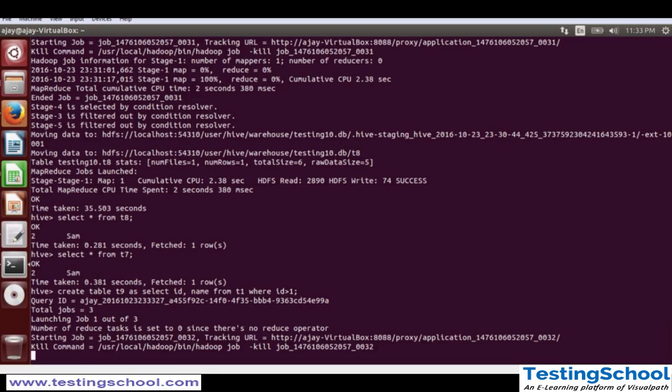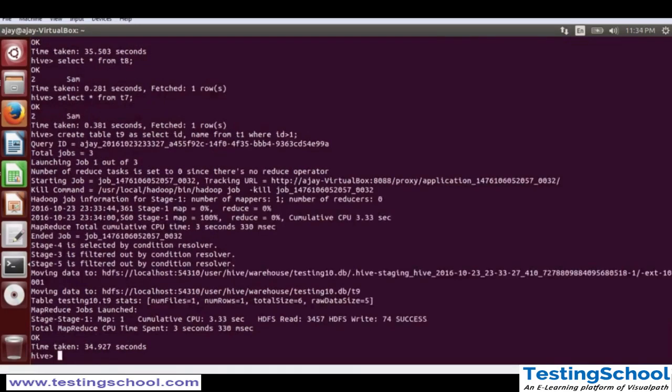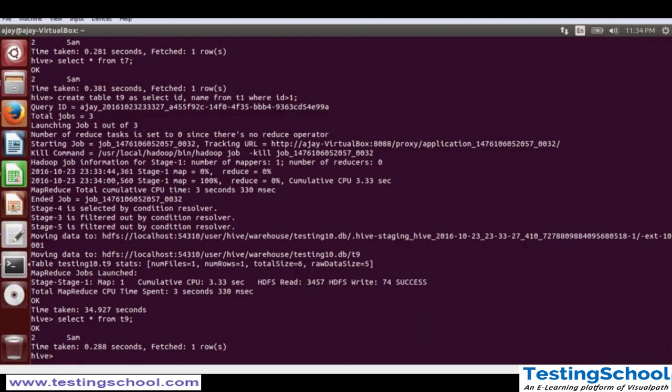So my mapper and reducer job has started executing. Now you can see my query has executed. So let's take the select query on the T9 table. Select star from T9, because T9 was our new table which we created using the T1 schema. Now you can verify that it has only one record, because we have taken this query where the ID is greater than 1.